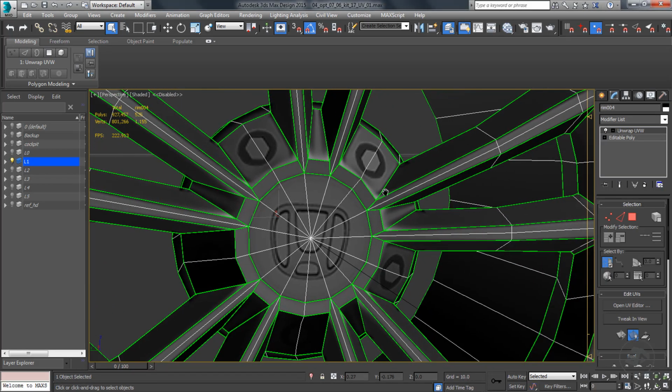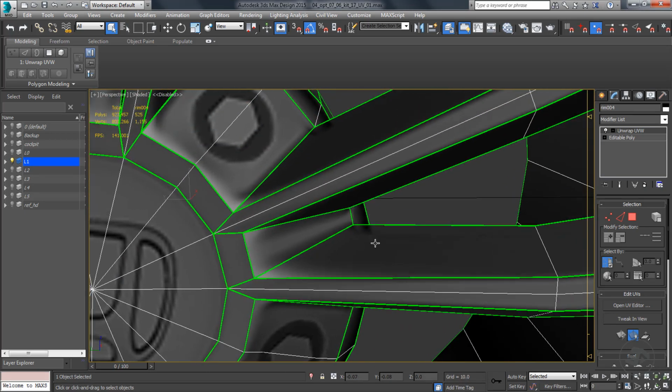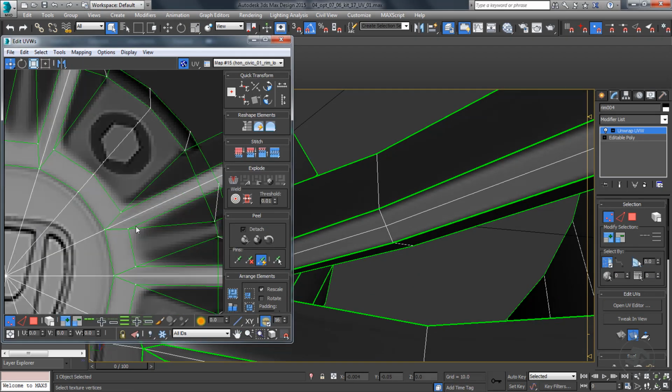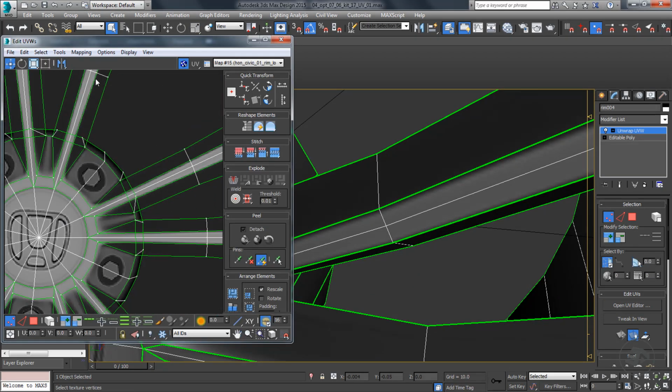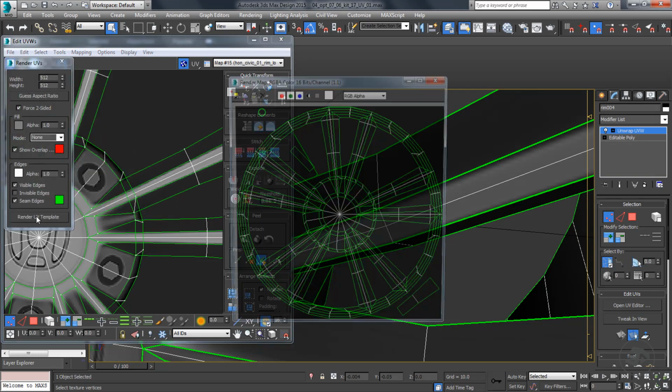During the visual inspection, I noticed some texture deformation on the L1 rim. Let's fix them inside Photoshop. We can render a UVW template and use it as a guide during the texture editing process.